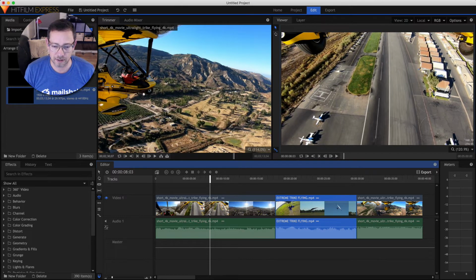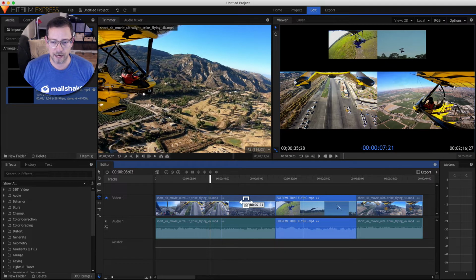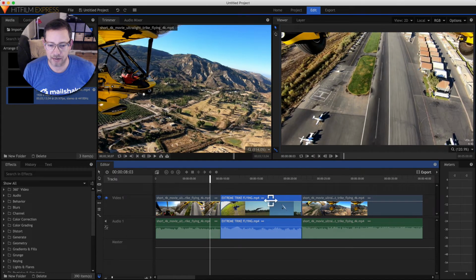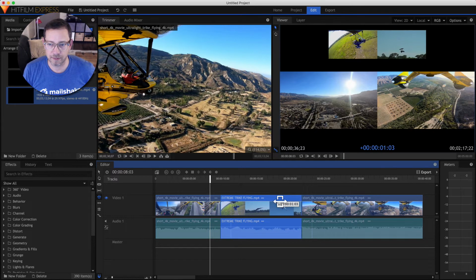Watch how this works. So I grab it, let's say, until the tool activates, and I move it where I want it to go. And notice it gives you the same reference points, right? It gives you what's right before, what's right after, as well as what is the first frame you're on and the last frame you're on. So let's move it again and we'll see in the right-hand viewer window what comes up.